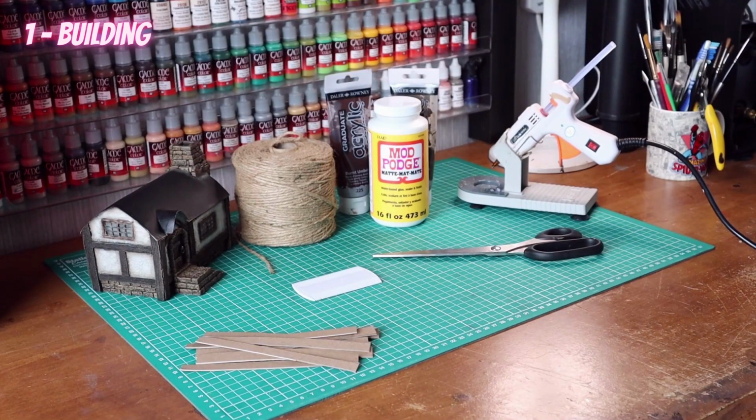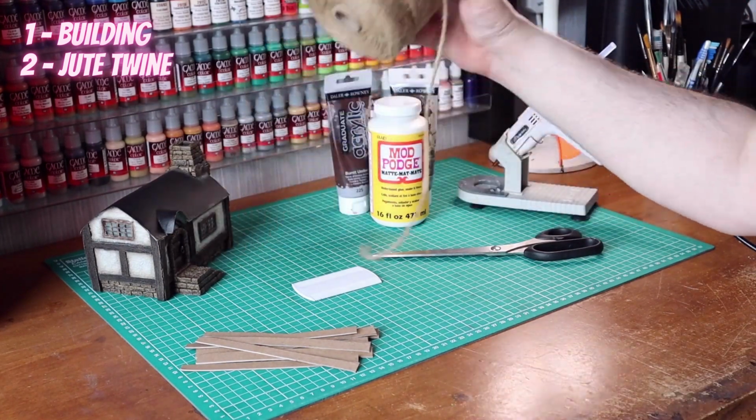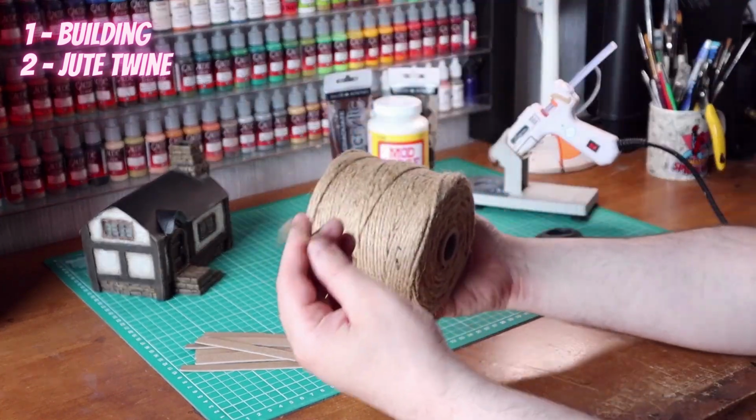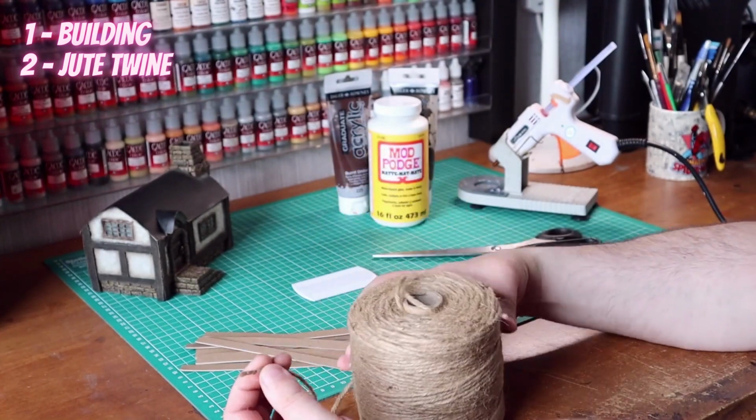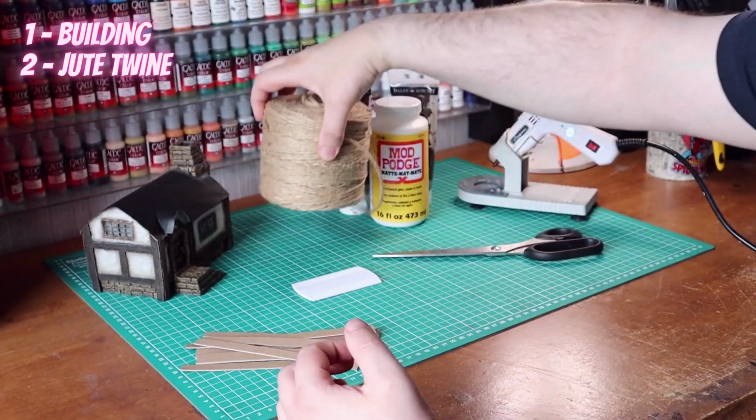Secondly, we're going to need some kind of twine. Now for this particular technique you want to avoid synthetic fibres such as nylon, things like that. So I've chosen a 6-ply jute twine. This is made out of natural straw-like fibres and it makes really good thatching.